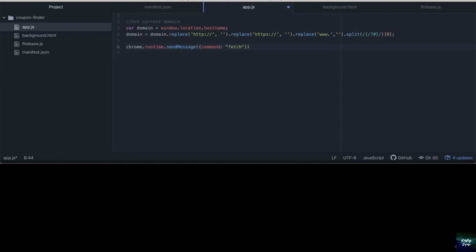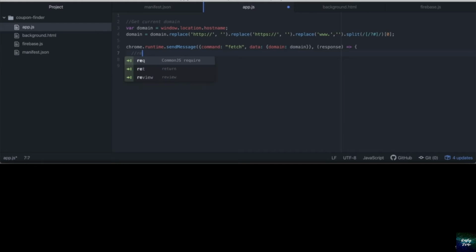And the second type of command we want to make is if we want to submit a coupon to the database. So these are the two different types we're going to be creating, but right now we're going to focus on this one type. So we're going to pass in some data as well, which will be an object, and it will be called domain, and we're just going to pass in this variable just here. So that is the only parameters we want just here, and then we obviously want to listen for a response, and that will be sent in just here.